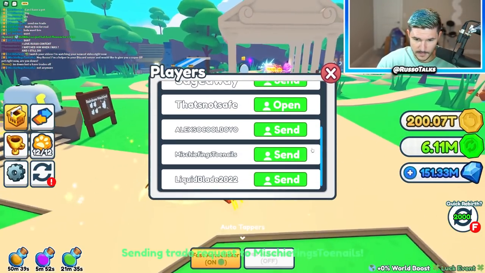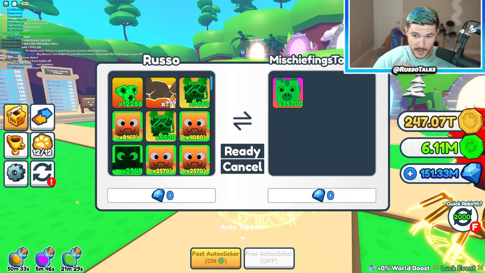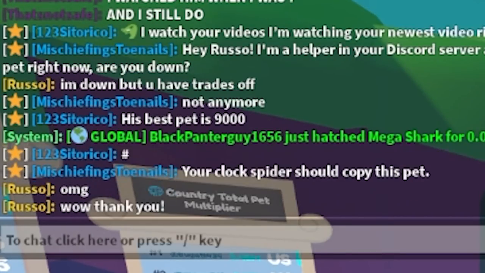We're going to leave that there. All right, mischiefing toenails. I sent you a trade. So this person apparently has a really OP pet. Oh my gosh. Oh my gosh. 35,000. Oh my gosh. Wow. Thank you. Dude, this is you.